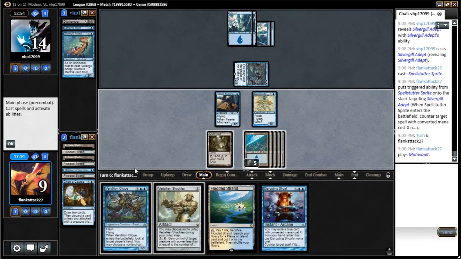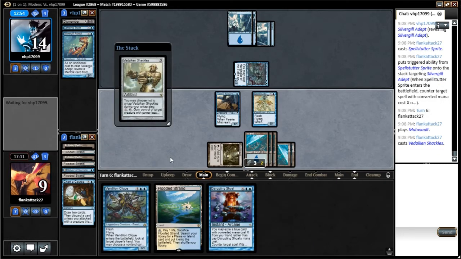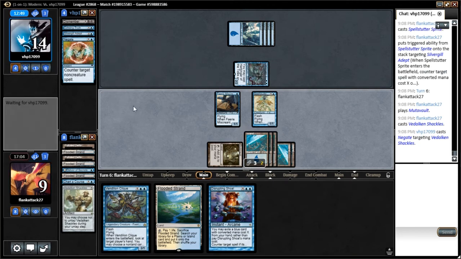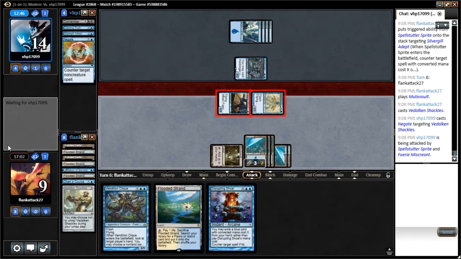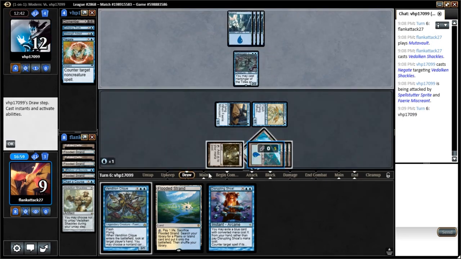So we can play this Mutavault, which is a clock. We have 6 mana. So how about we start off with the Vedalken Shackles? Okay, and they just have Negate. That's fine. And then we'll attack our opponent for 2 here. And then draw step the Vendilion Clique them.